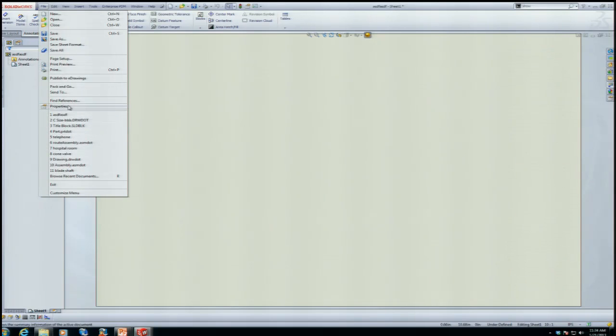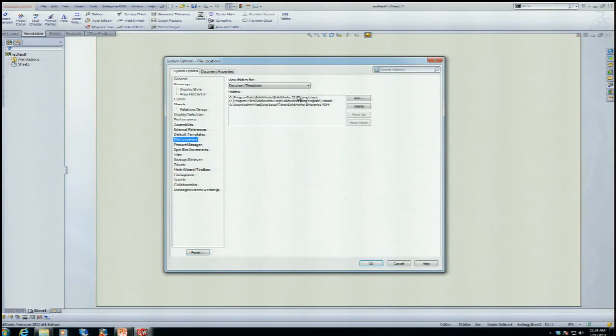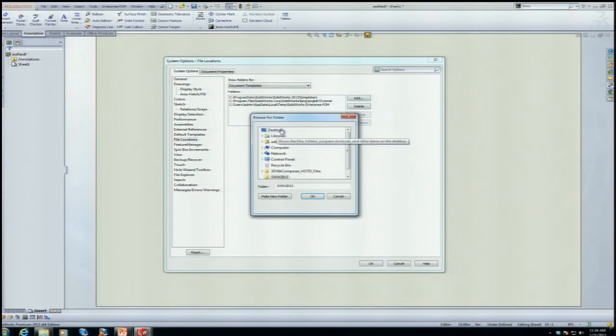What I'm going to do right now is add a new folder to my list of template folders. File locations, templates, and I do have a couple here, but I'm going to add another one at this level. There we go.